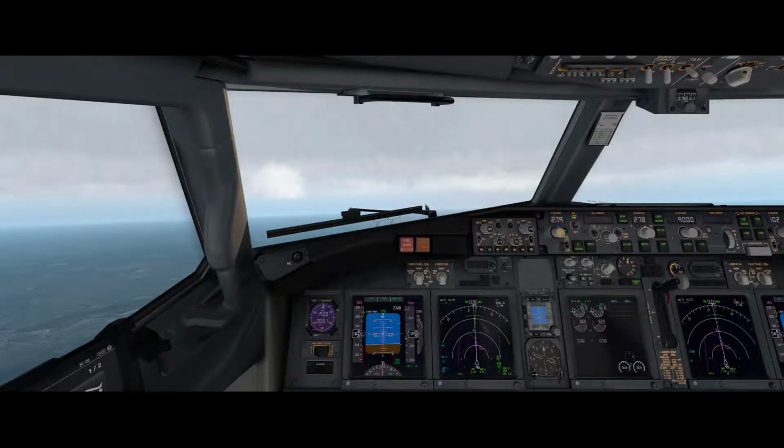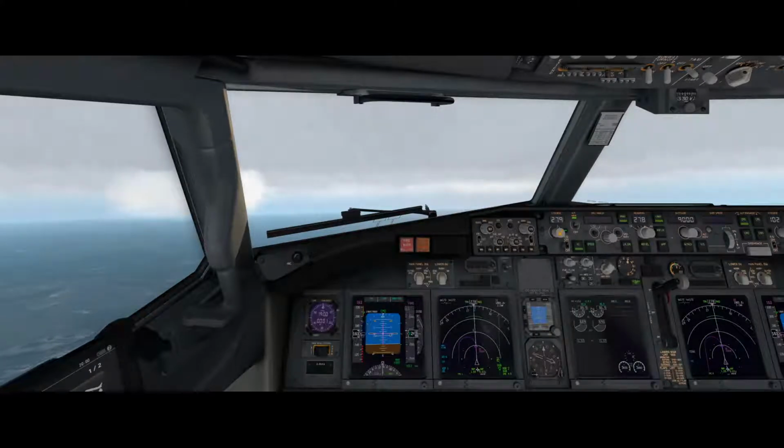Approach, good evening, Ryanair 7 Delta X-ray DEXEN 1 Alpha, passing altitude 2700, climb 90. Have you identified on departure? Left turn to DEXEN, climb flight level 190. Left turn DEXEN, climb flight level 190, Ryanair 7 Delta X-ray.